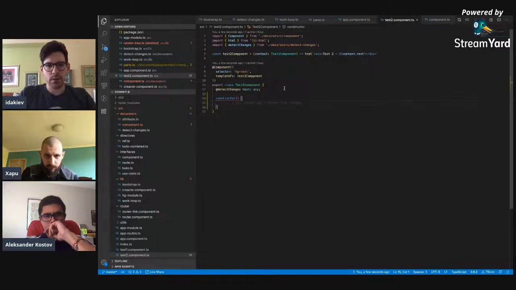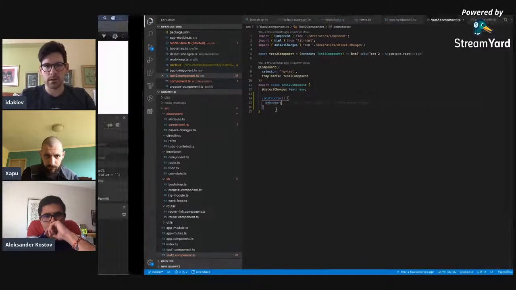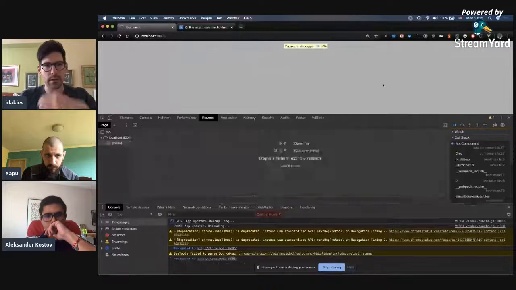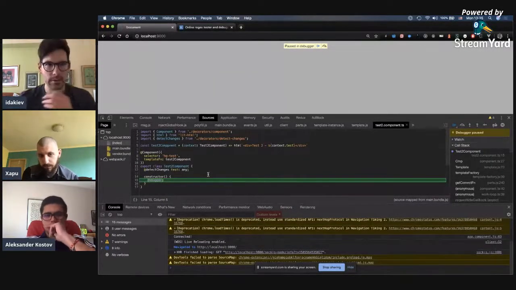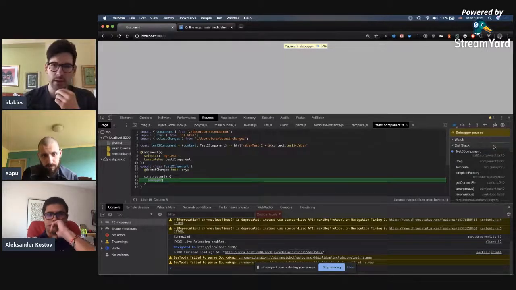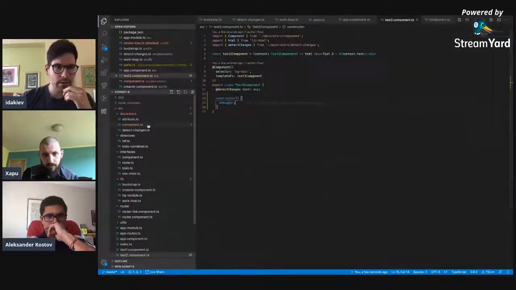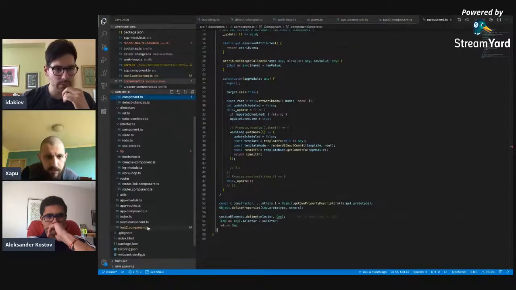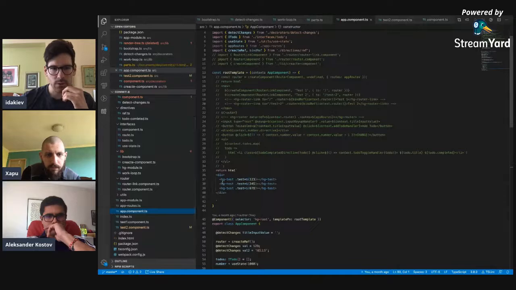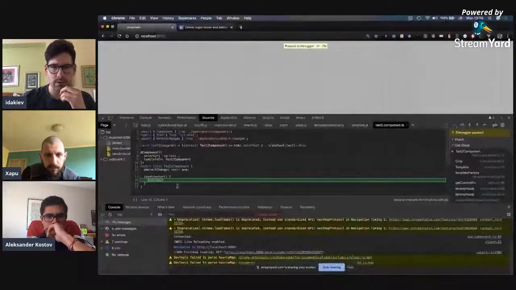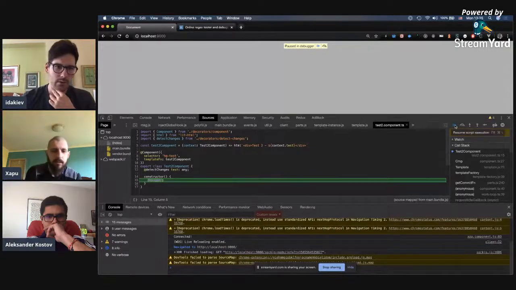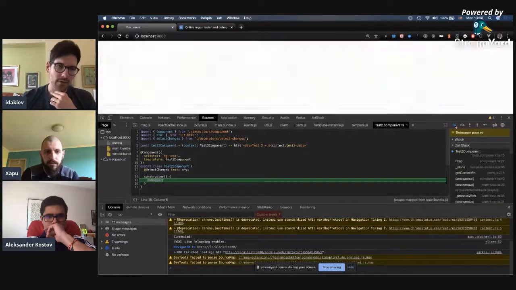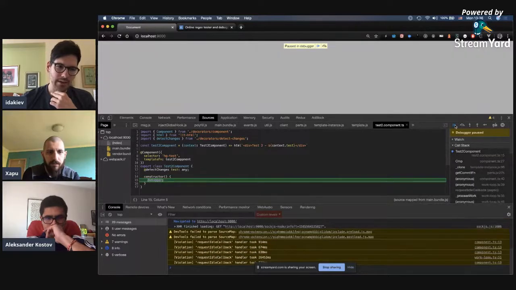So here inside the constructor, I'm just going to put a debugger, and hopefully it will break there. Yeah, so here, as you see, we're in the test2 component, so it's getting constructed. But now in the template, how many test components do we have? We have 3 test components. So we should enter the constructor 3 times, right? So 1, 2, 3, 4, 5, 6, 7, 8, 9, 10.